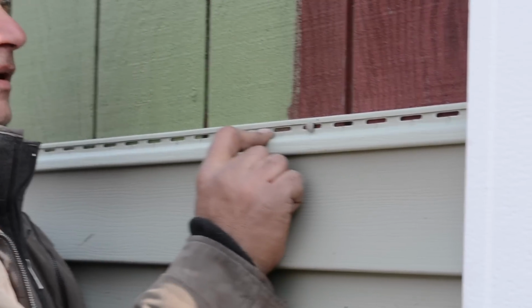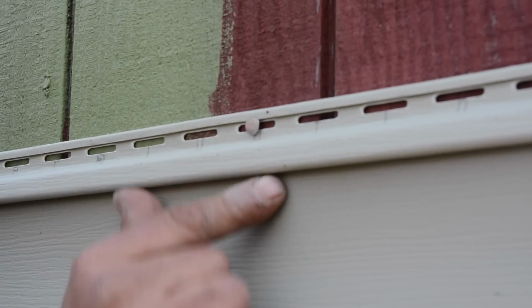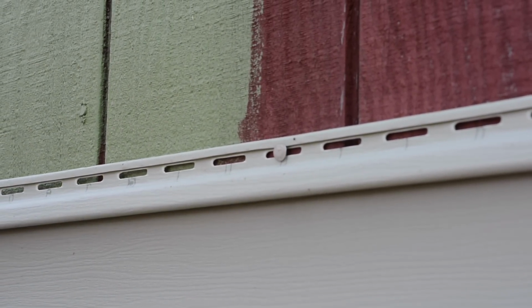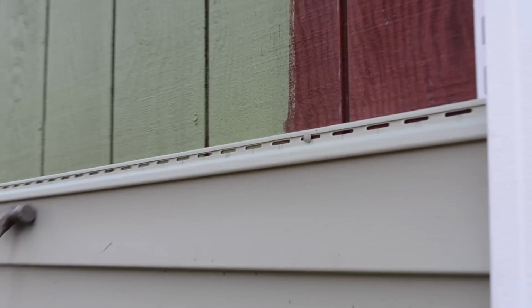Give me a close-up of this. I want everybody to see. Nail here. It's not really tight, okay? Just to give you an idea. See how the siding moves around that nail? Okay, we can move it sideways, like that. Okay, see that? So that's what we want to do. Okay, so where's the next one go?